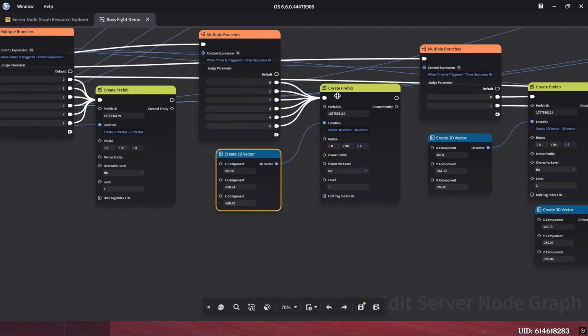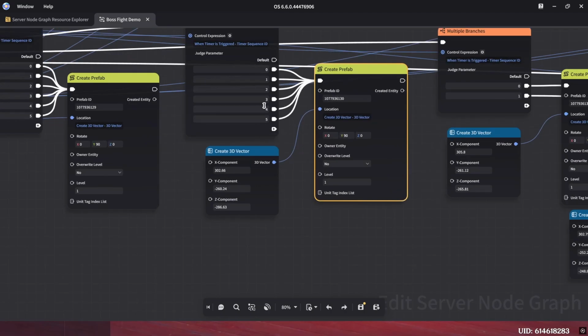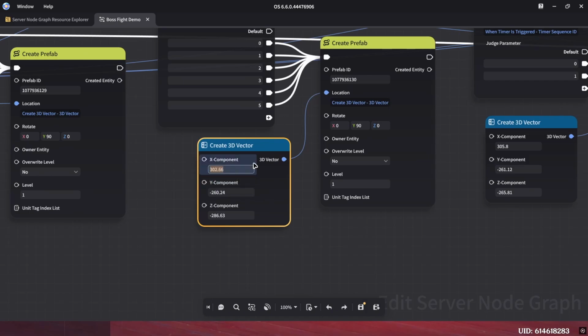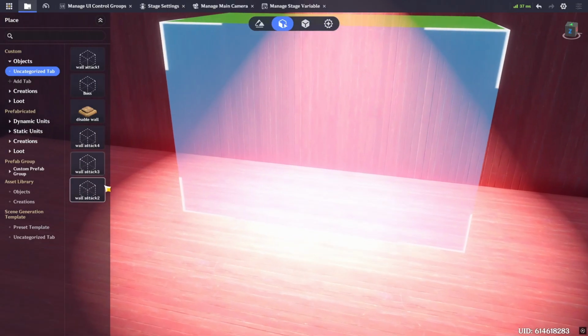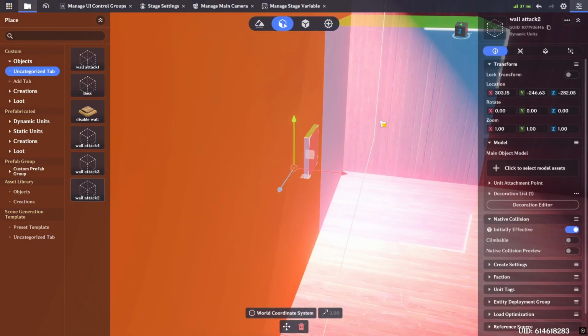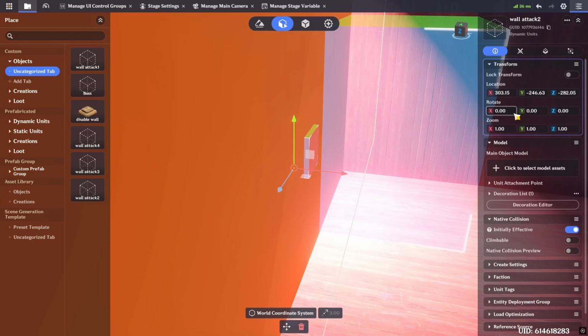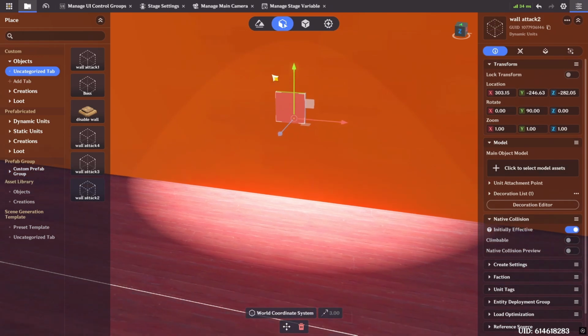So this is a basic attack. For every time it's triggered, we just want to create a prefab at this location. How I got this location is by placing a prefab to see what it looks like on the scene. As you can see, it's not a 9, so I'm gonna rotate it.